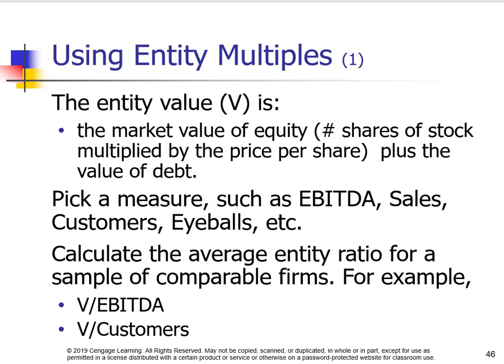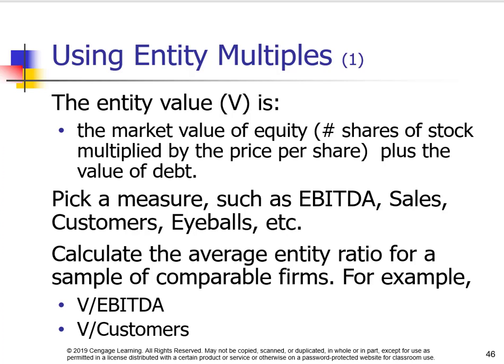Now we need to have something to make comparisons to. So you pick a measure like EBITDA, sales, customers, eyeballs, right? Anything that's related to the company, and you want to calculate the average enterprise value for a sample of comparable companies. So maybe you want value divided by EBITDA, or value divided by customers.